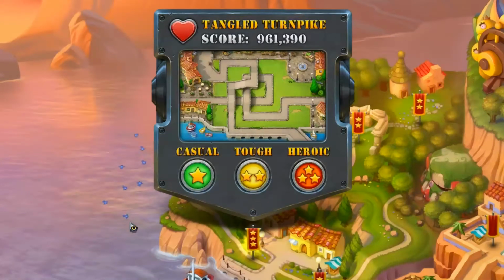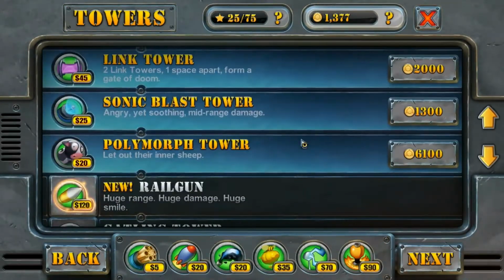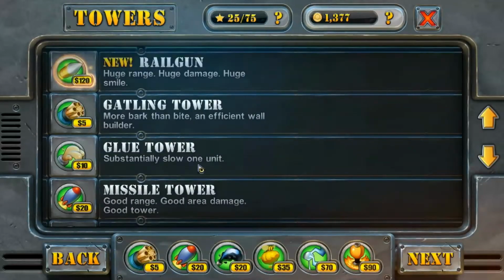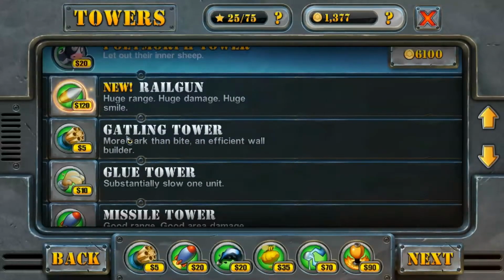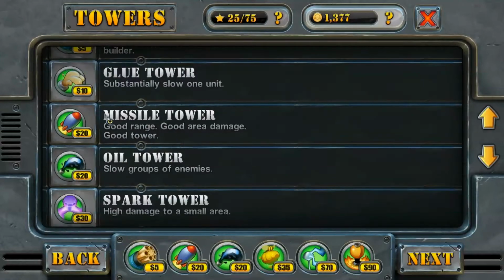thetroublmaker, and today I'm going to do heroic Tangled Turnpike. This is from Fieldrunners 2. So I'm going to use some pretty similar cannons to what I'm using. I'm going to go ahead and use the gattling gun. I will be using the missile tower.